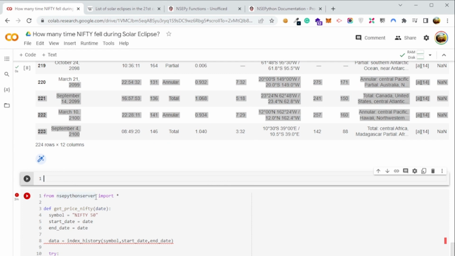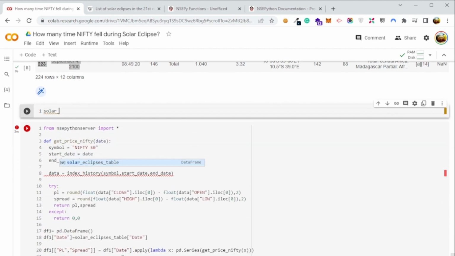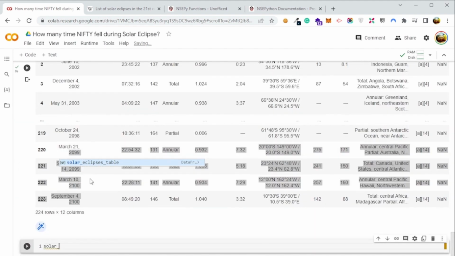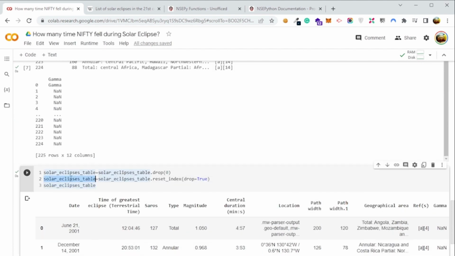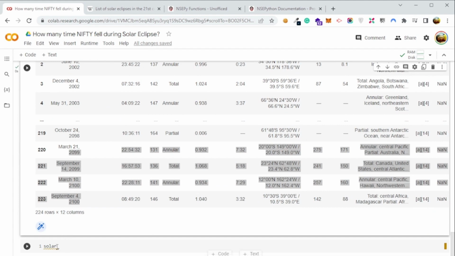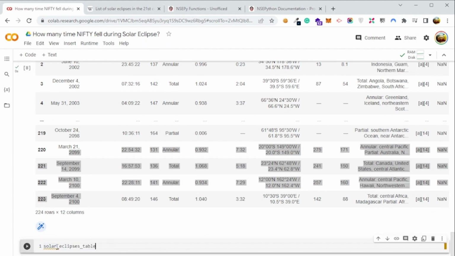First, I need to convert this date thing to datetime. What is the point of asking my library what the price of a future date can be? NSE does not give that price, so it will return 0, 0 only, and it will bombard the server. So there is no reason. I think because of guys like me, NSE has put so many restrictions.